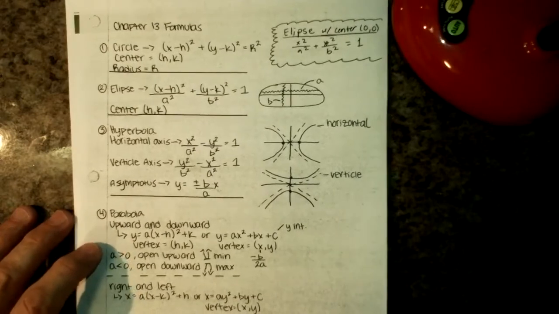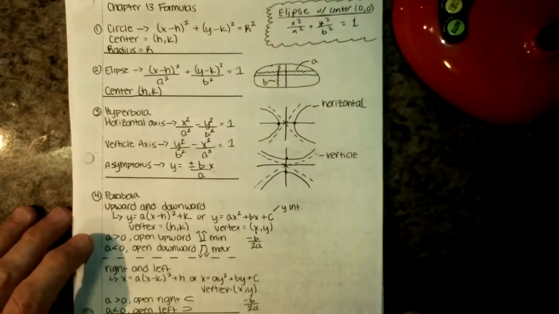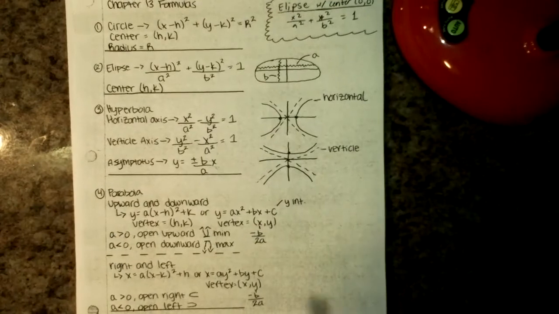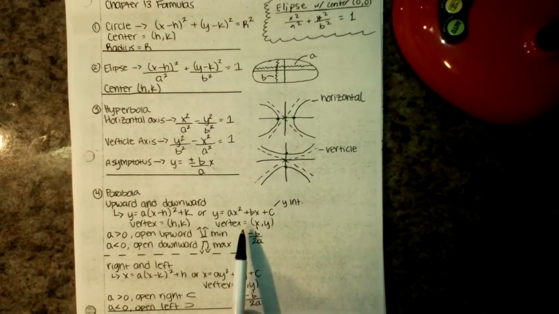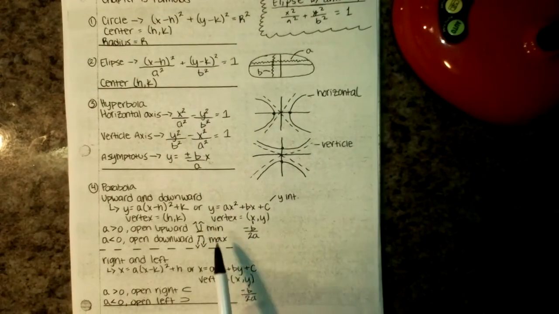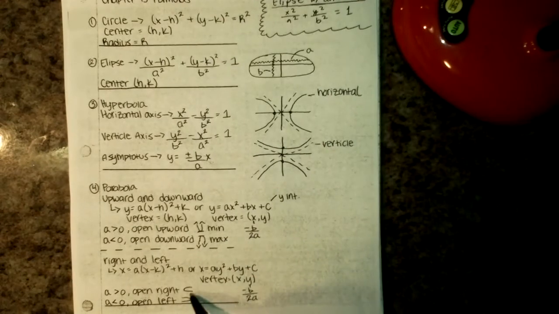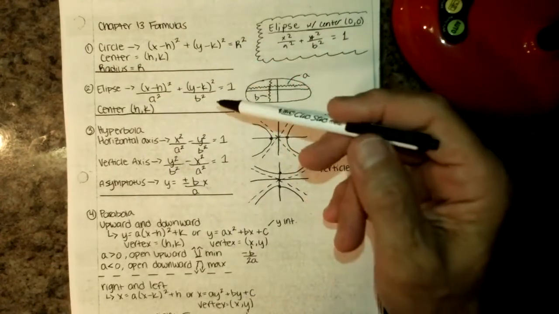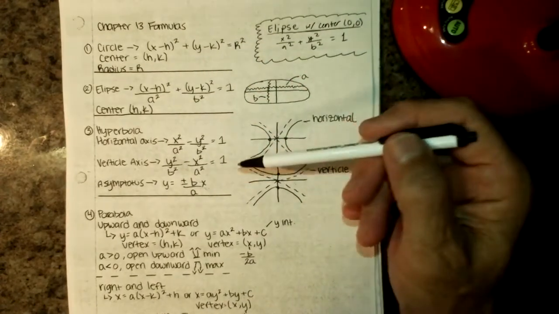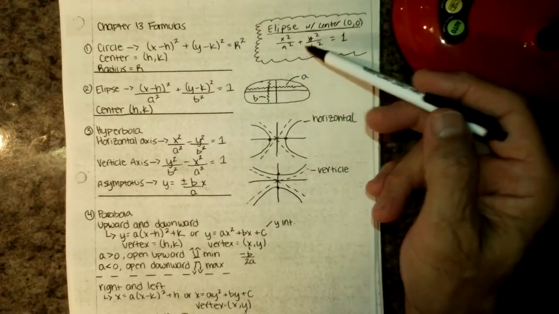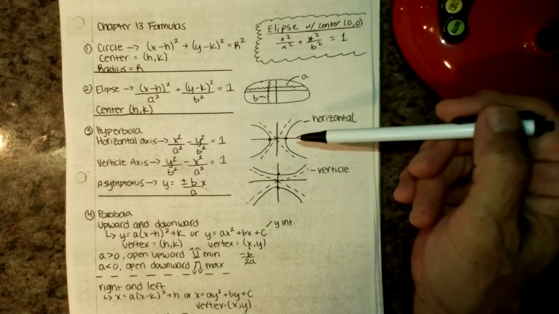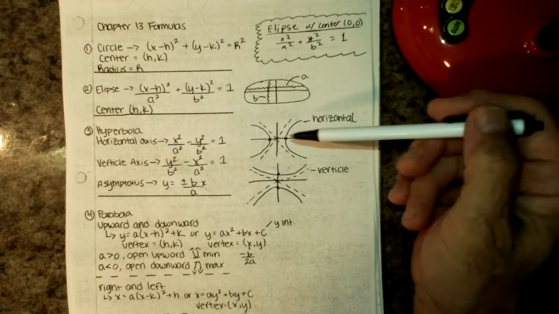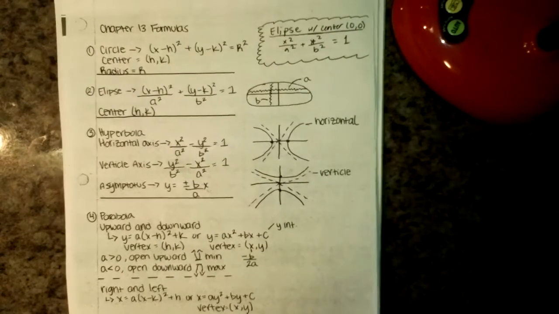So for parabola, there are two types of parabola. One opens up or down, and these are the formulas. One opens right or left, you see the pictures. And we also have it for the circle, for ellipse and hyperbola. So to do the problems, I normally have a copy of this page in front of me, and it makes it easier to go over the problem and solve it.